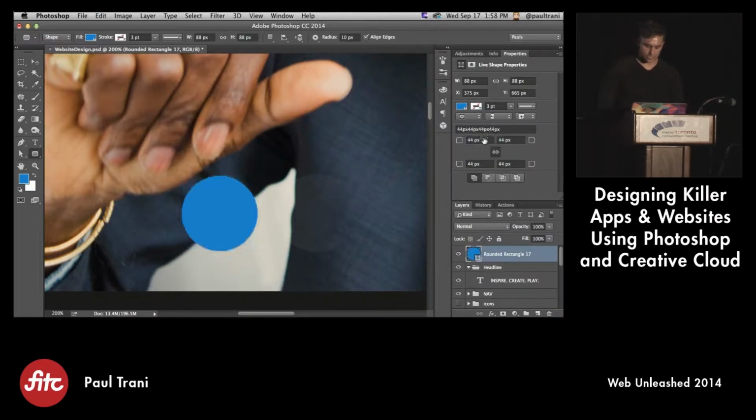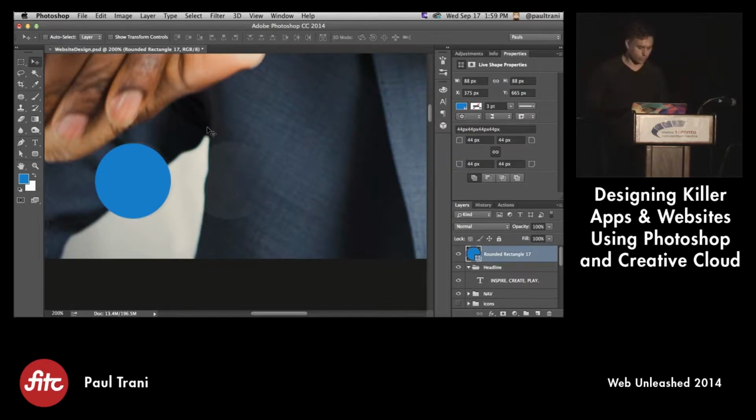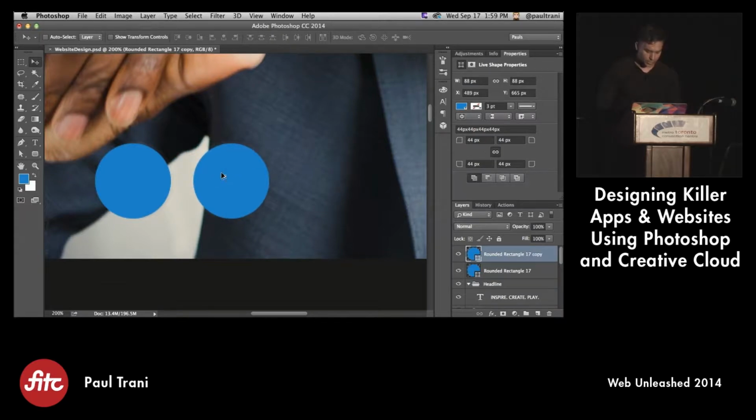All right, so nonetheless, we do what we want, round those corners. I'm going to duplicate this a couple times. So what do we do? Say I want to make 3 or 4. I'll hold down the Alt key and Shift key and click and drag, because I want to have a couple of these. I'll do this a couple times. I'll drag this out, and I'm like, I think I did that the right distance.